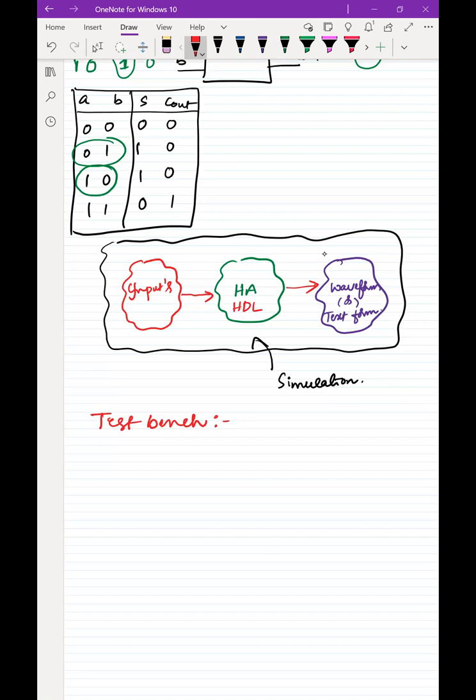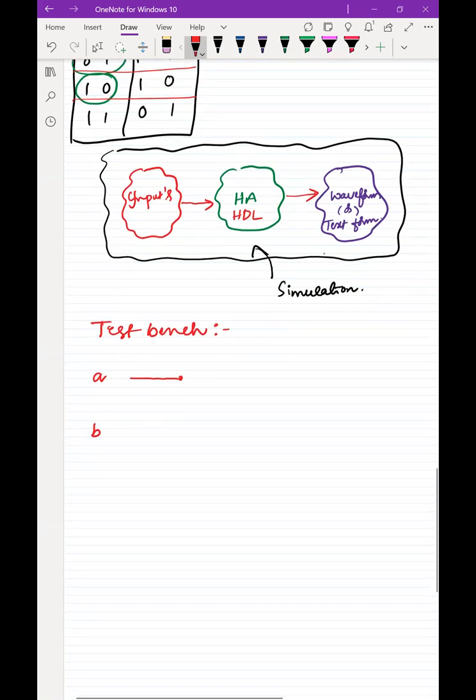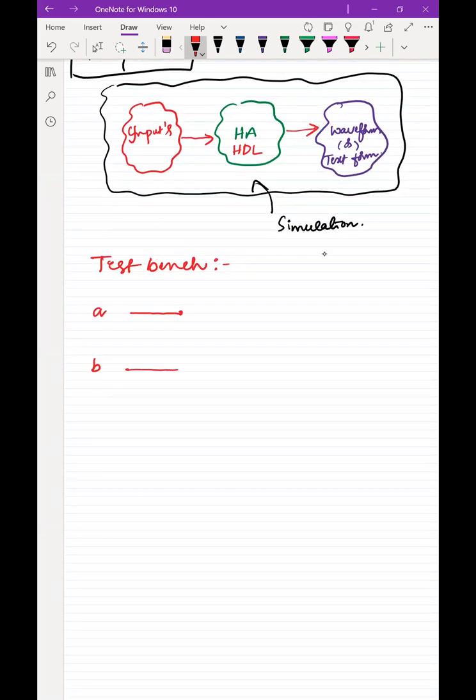I have mentioned that the input signals are represented as A equal to 0 and so on, in a table format that we have done. But in reality, let us see something like this. A is 0 for a certain amount of time, and B is also 0 for a certain amount of time.